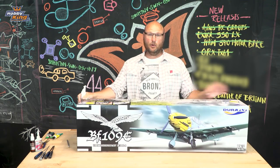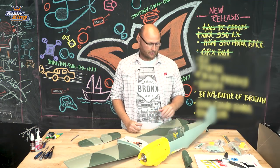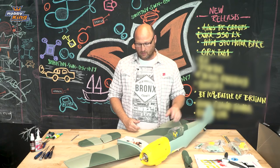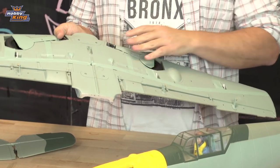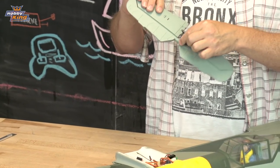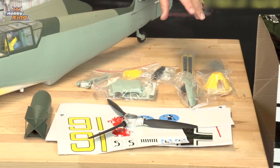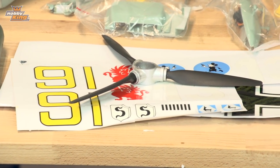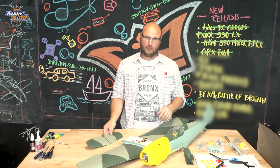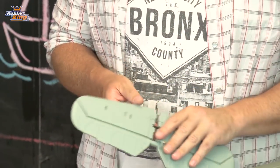So the DuraFly BF109E is here in the box. We'll go through all the parts and do the build. All the parts are laid on the table. Inside the fuselage you'll have the pre-installed ESC, motor, elevator and rudder servo. With the wing you have the pre-installed landing gear and servos to operate your flaps and ailerons. Your elevator comes in two parts with a carbon spar running between the two, and a ball link connection for your elevator. The three-bladed 11.5 by 8 inch propeller, all the scale accessories, plus the hardware and decals to give you two colour scheme choices — and of course, the bomb. Before assembling the main components, flex all the control surfaces to loosen the joint so you don't put much strain on the servos.